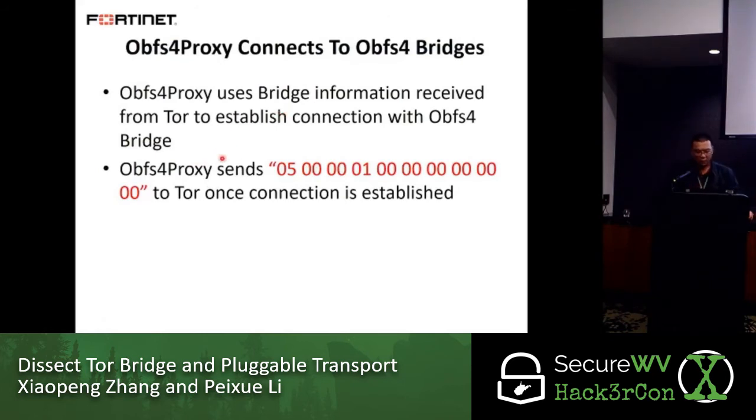When one bridge's information gets to obfs4proxy, it tries to establish a connection with that OBFS4 bridge server. Once it is done successfully, obfs4proxy sends this packet back to Tor to tell it the status is successful. This packet is also a success packet, which means a status of success.